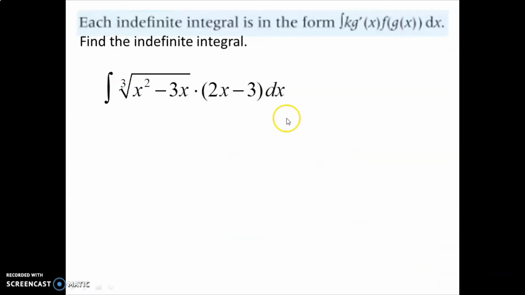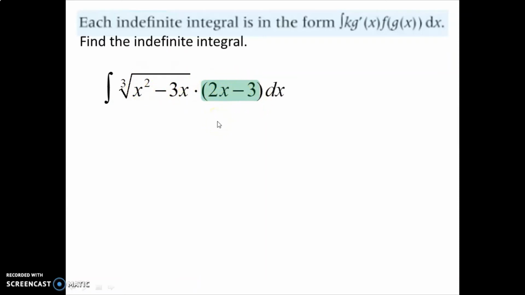So let's take a look here. So again, look for the function. It takes on this form that we talked about, where the derivative of the inside part. Take a look here. Do you see one part of it as being the derivative of another part? Yeah, definitely. Look, check it out. This 2x minus 3 is the derivative of this inner part right here. So now you know that this part is the part that disappears.